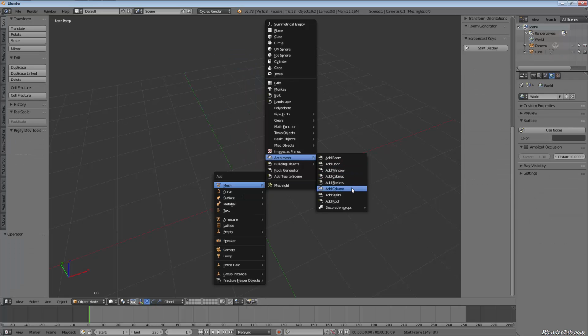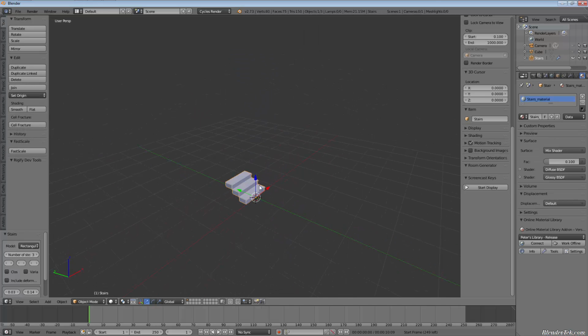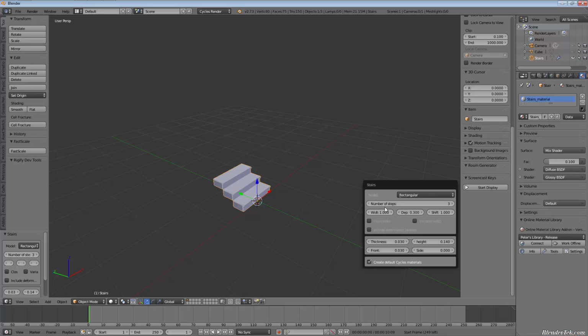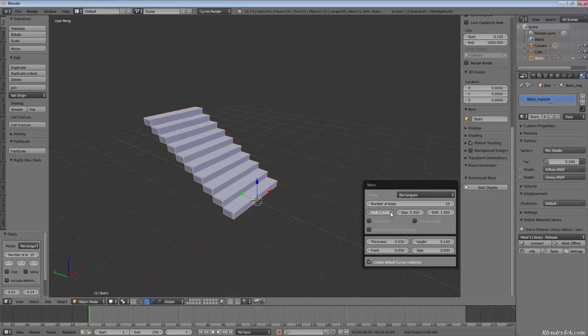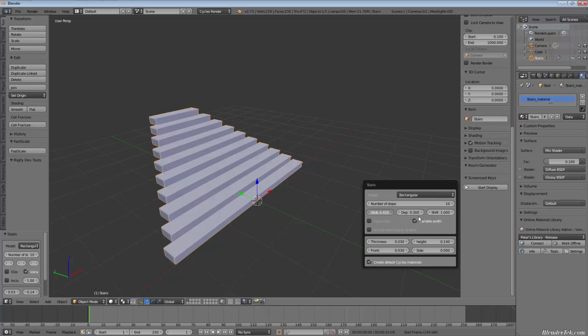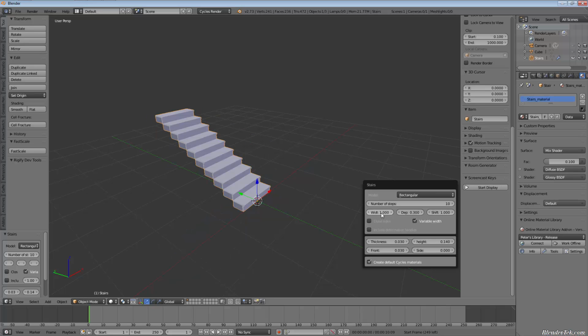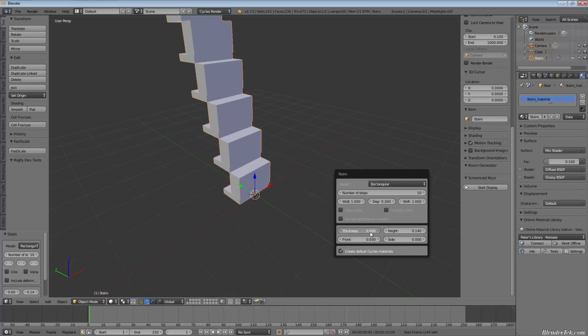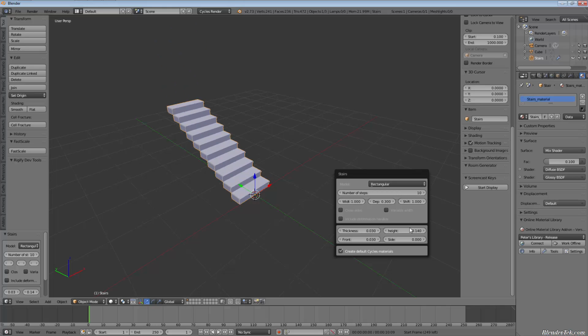You have stairs. Again, these aren't that useful because I don't find them too realistic. So yeah, obviously you can change the number of steps. You can change the width of them, the depth, and the shift. So that's hard to describe, but you can see what it does. You can have variable width. You can see how that makes kind of like, again, I don't know how to describe it, but you can see how that works. You can close the sides, so it just makes like a, well, it closes the sides. And then you have thickness. So the thickness of the stairs, the height, you have the front.